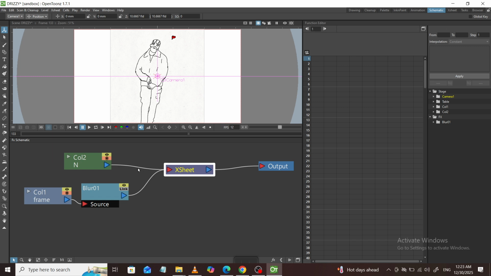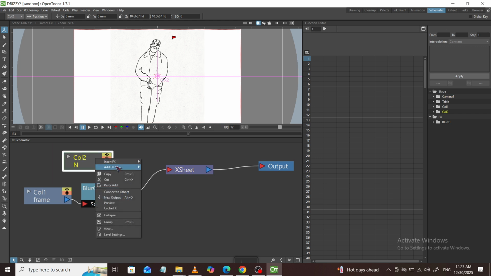Select the Blur FX node and open the FX settings panel. Here you can adjust the intensity, which controls how strong and wide the blur appears. Explore the type of blur as well. Options like Gaussian, box, or directional each produce a different character. For example, Gaussian gives a smooth, natural softness, while directional can simulate motion in a specific angle.